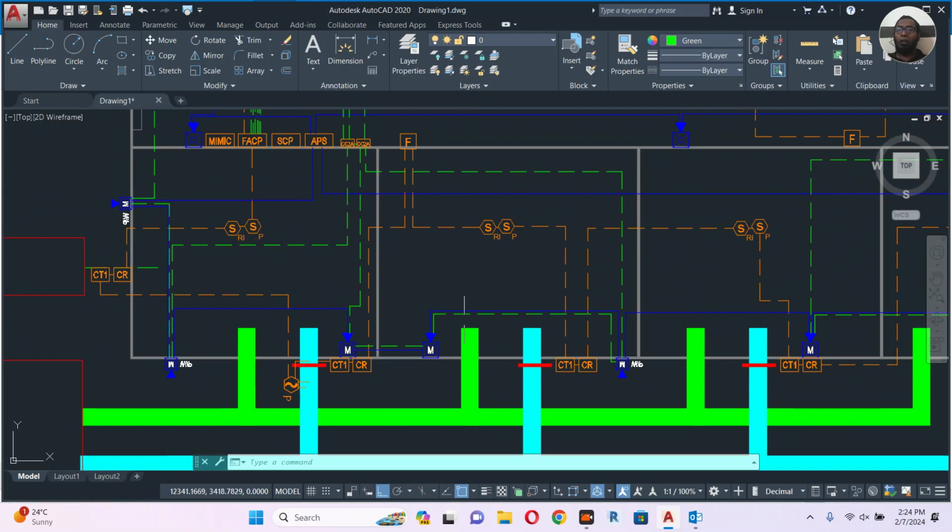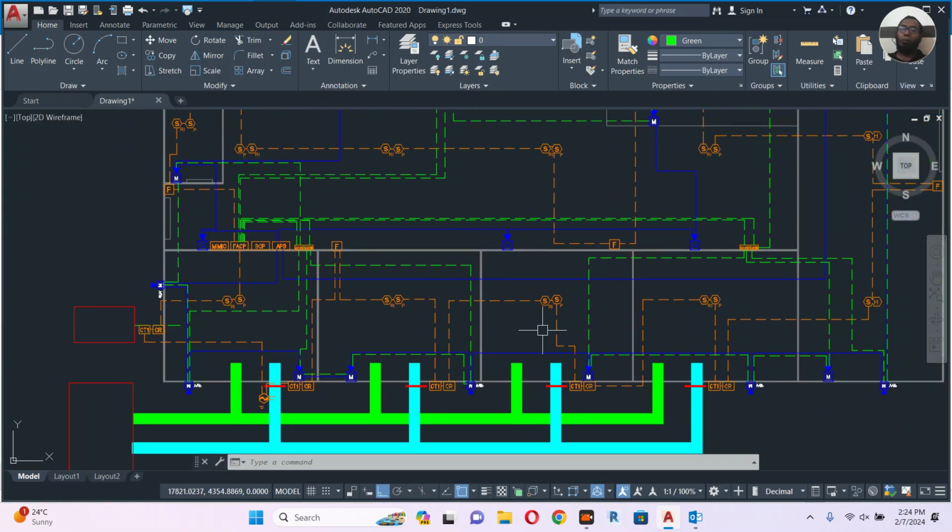If you see in the building, there will be many other services, like a lift. In case of fire, the lift has to open its door and come to the ground floor. So how will the lift know there's a fire?